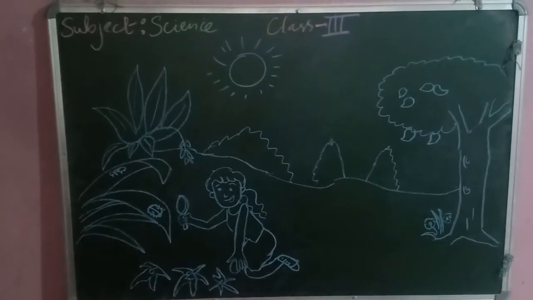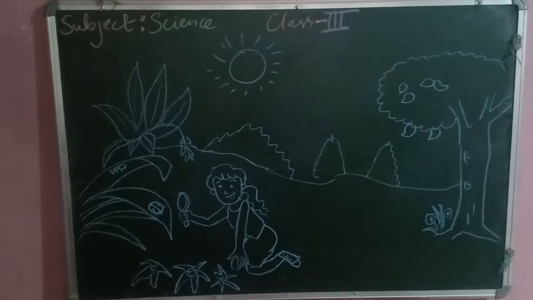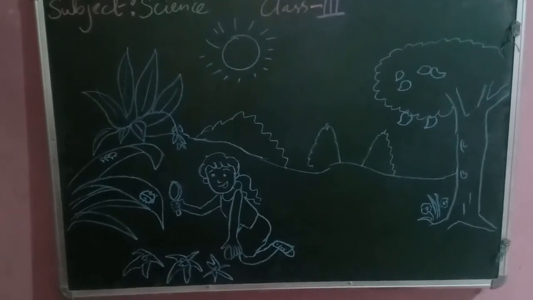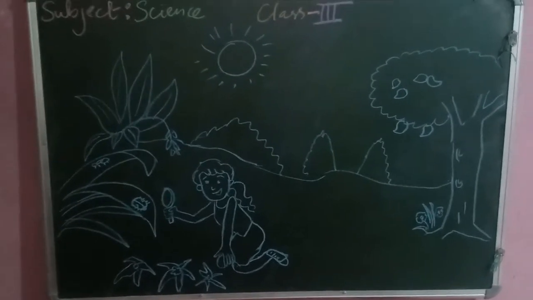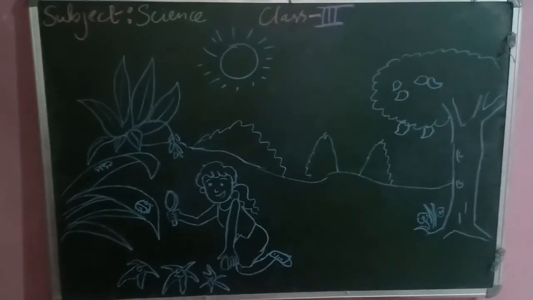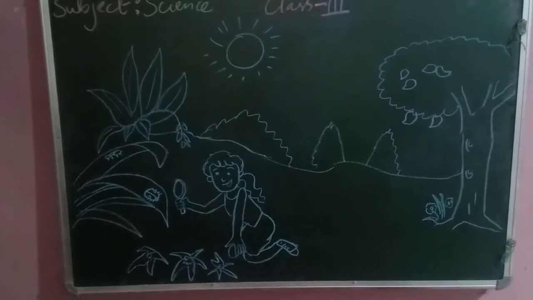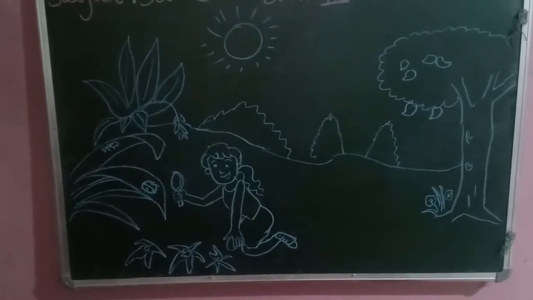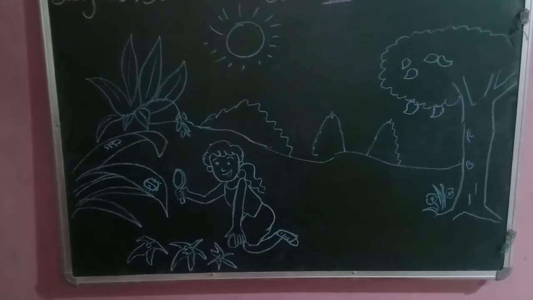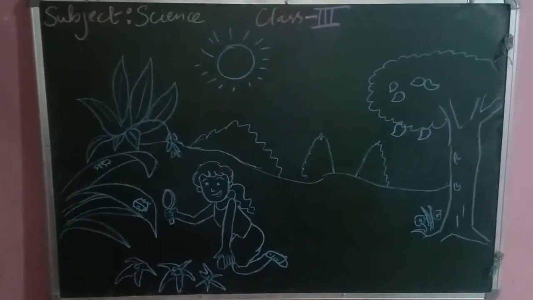In this chapter we're going to learn about living and non-living things, and the difference between them. We will also be able to differentiate whether something is a living or non-living thing. So let's begin. We see a wide variety of things around us. Some are living, whereas others are non-living things.